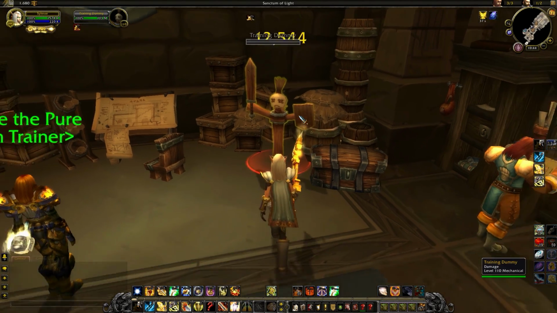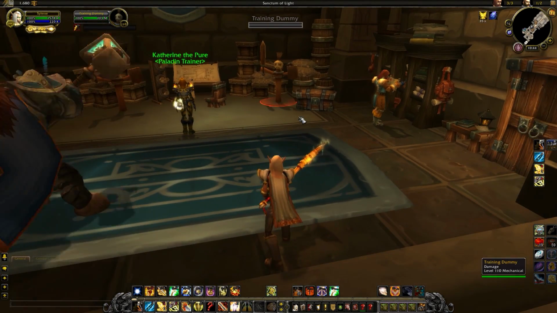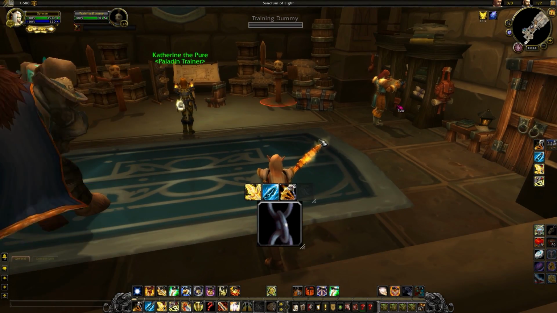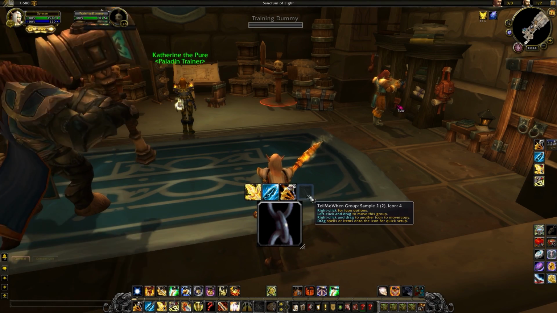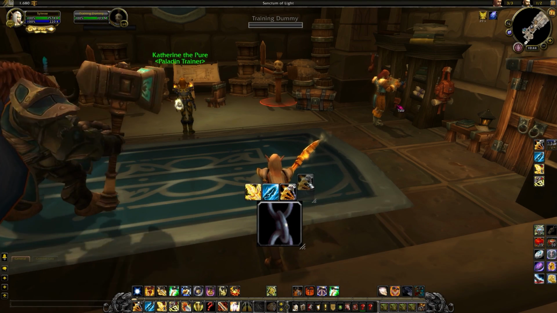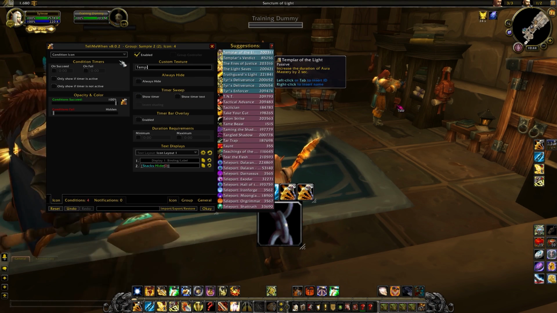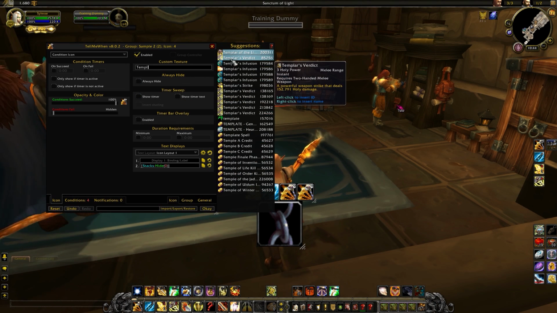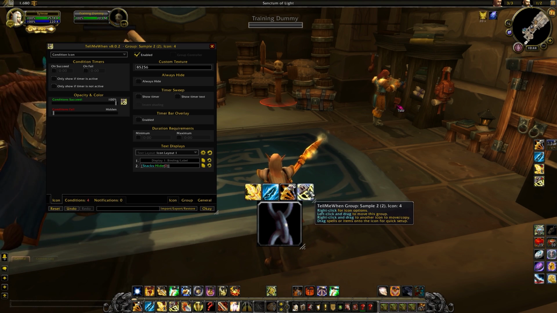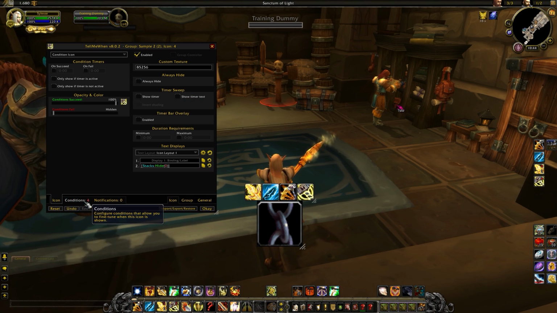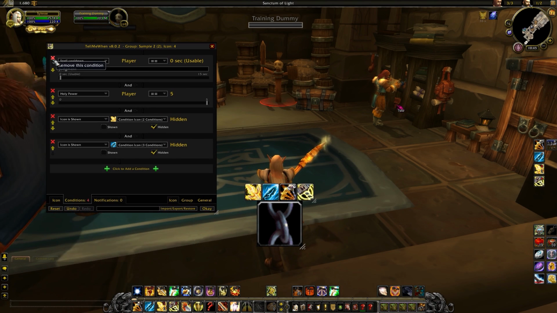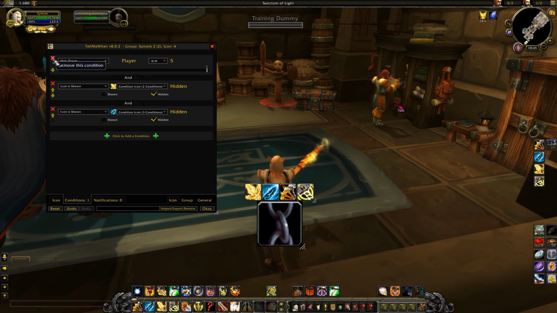Now, there is one other thing that we're missing here, and that would be our Holy Power Spender. Holy Power Spenders are a little different than these others since it doesn't actually have a cooldown. It tracks different conditions. So we'll copy this here and we'll set the icon to be Templar's Verdict. But when we go into the conditions, we can remove a few things because we don't actually need everything. Number 1, we definitely don't need a cooldown. There's no cooldown to track.